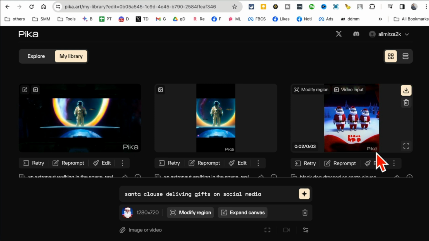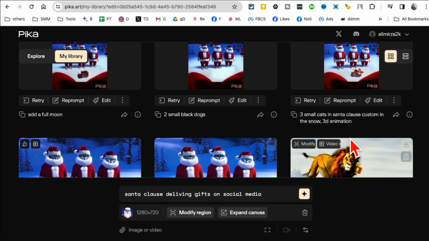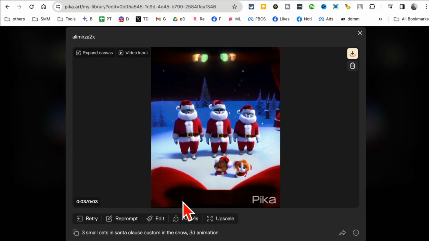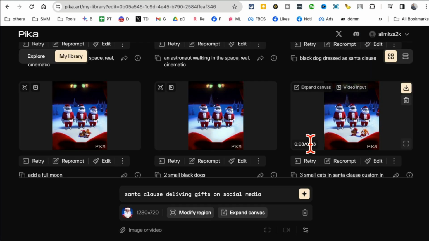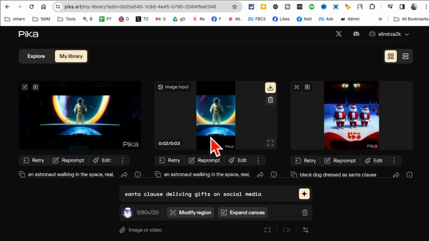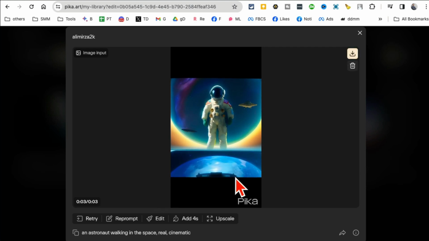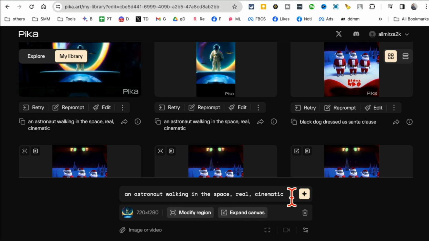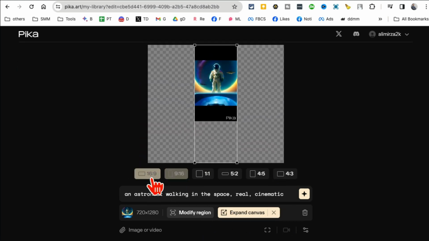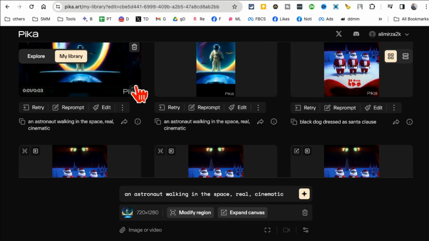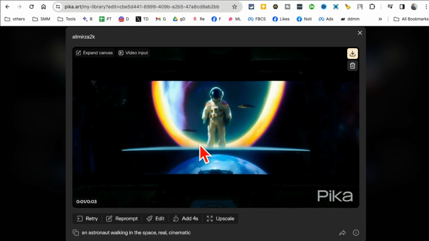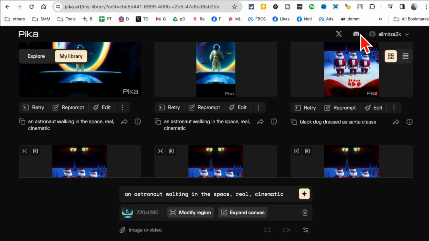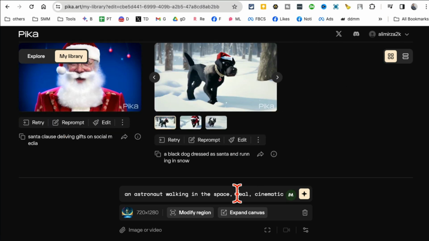So let's close this. Look at this. So let me show you. Here's the one I did. This was a vertical, a 4 by 5. Here is another one that I've done. So this original image was 16 by 9, but I've modified the canvas and converted that into, so this is actually the opposite. So this was actually vertical originally, and then I expanded the canvas into 16 by 9, and let me show you the result. So this was the result. Look at this. So neat. In seconds, you don't have to pay, you don't have to hire expensive editors. This tool will do it for you. So cool.